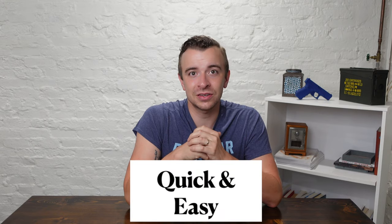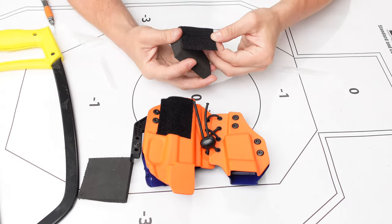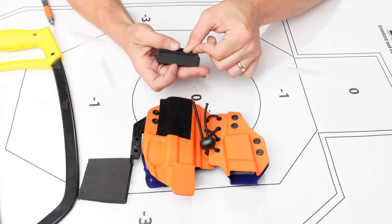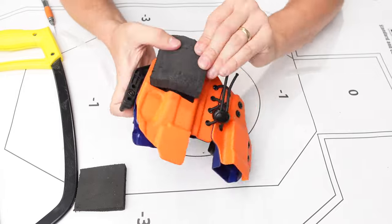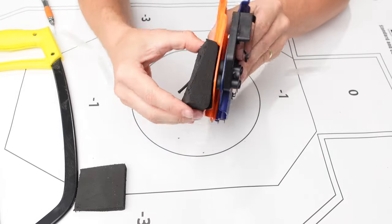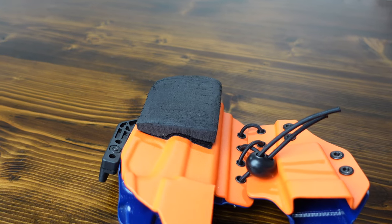Third is quick and easy installation. One of the best things about a holster wedge is its simplicity — you don't need to be a professional gunsmith or a holster maker to install or even make one of these. Most holster wedges come with an adhesive backing, allowing you to attach them to the holster. After just a few minutes, you'll have an upgraded holster setup that takes your comfort and concealment to the next level.